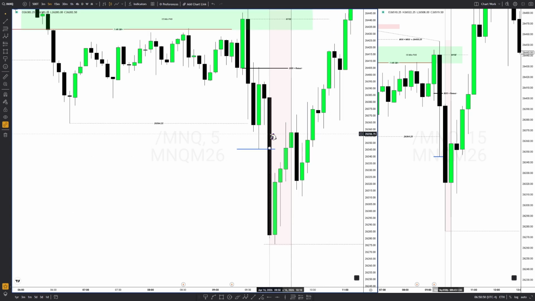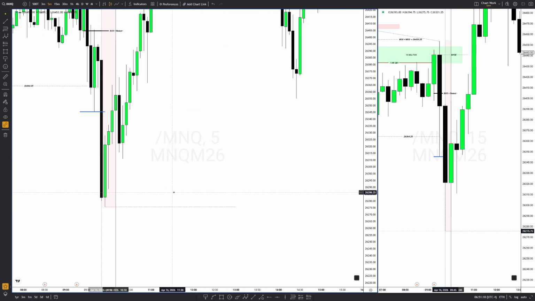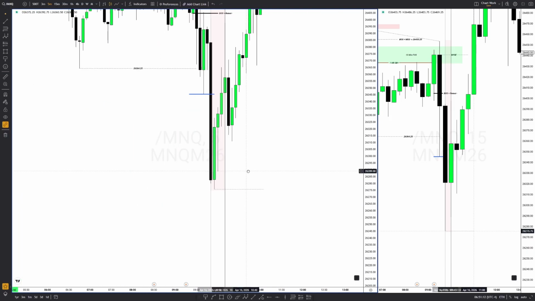So 950, we move even lower underneath this old level of support, and this expanded for an additional 103 points, all within this 5-minute candle straight to the downside. And then we bottom out and create the low of the candle's range here at 955. And the market never came back to this low.